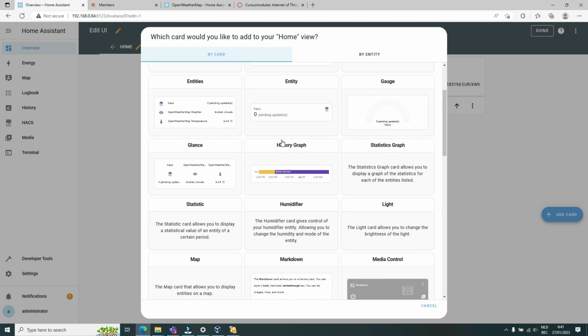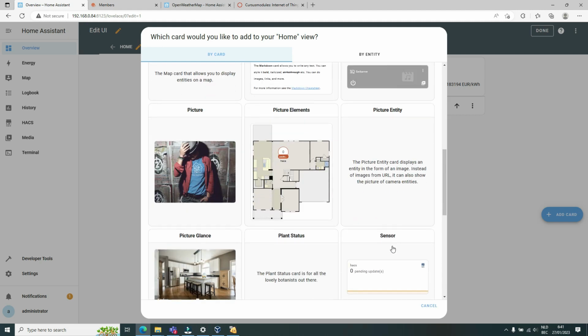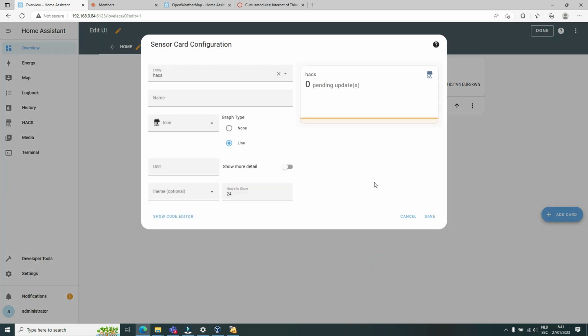So then it will retain some history of this. So we click in this case on the sensor card, and here in the entity, if we type Nord, we will see that we have a Nord Pool data.